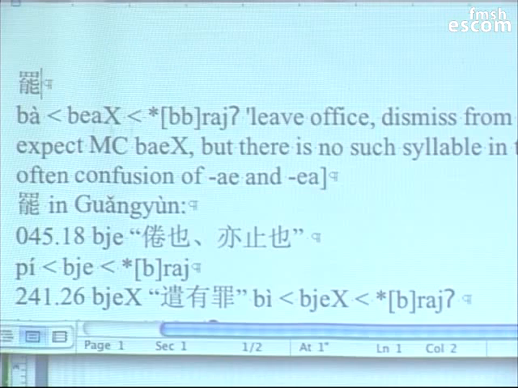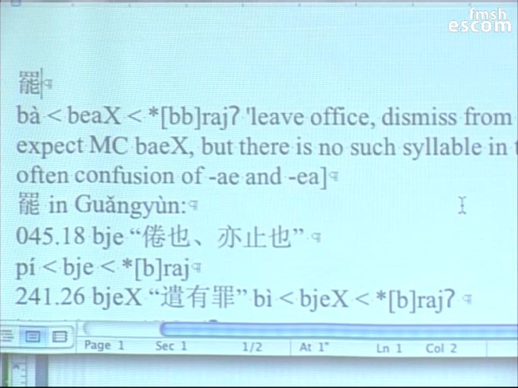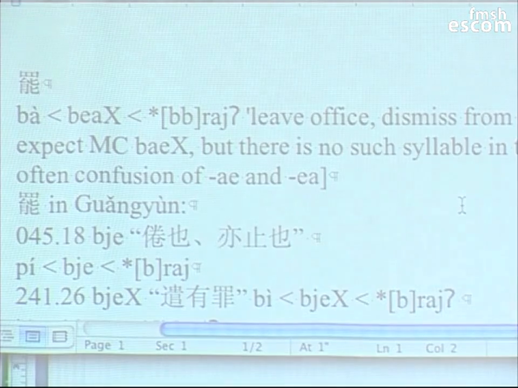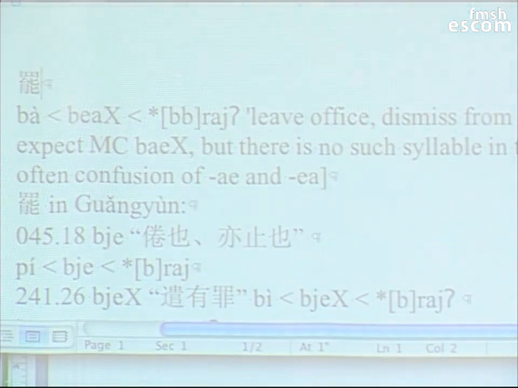This is not what we generally expect from RAJ. Generally, we expect AE rather than EA. But we have other examples of words with labial initials with RAJ in type A which also come out as EA. In fact, that's why I mentioned my and my. That's probably the same thing. So this is probably a sub-regularity, one of these minor details.